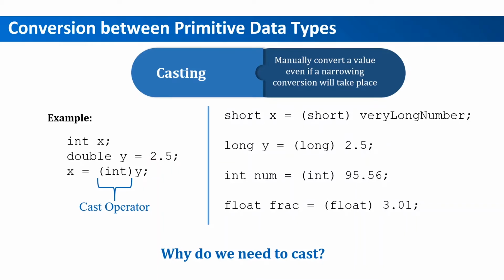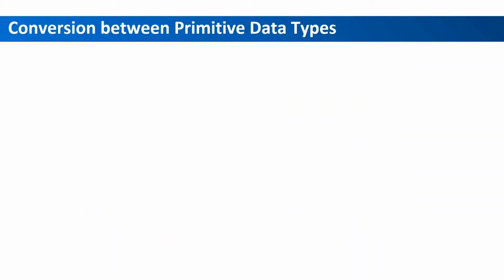So if you know for sure that certain integer data values will never exceed the positive 127, for example, it would make sense to force that integer to be stored in a byte. This way, you save memory while you make sure that no problem will occur. So let's have a closer look at these rules.